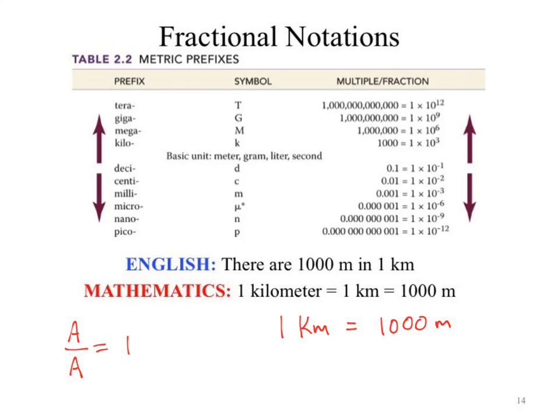answer. So what we can go through and do is say, okay, I'm going to multiply both sides of this equation. No, let's not do it that way. I forget the mathematics on this. We go through and multiply, let's say, one side by 1 kilometer over 1 kilometer. So is the equation now invalid? It's still true, right? Okay.